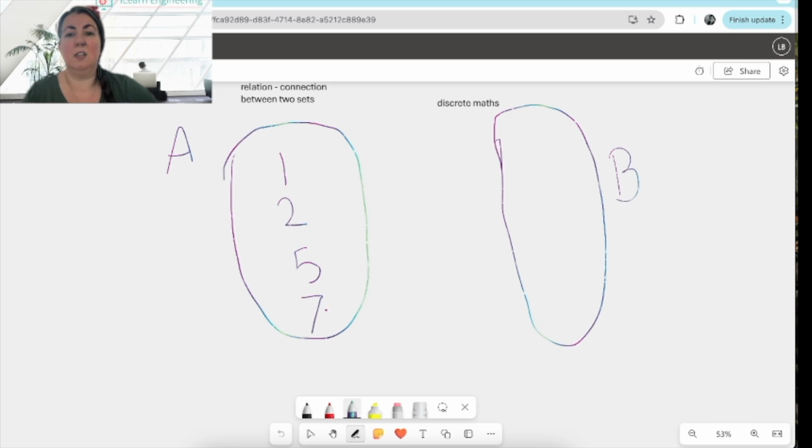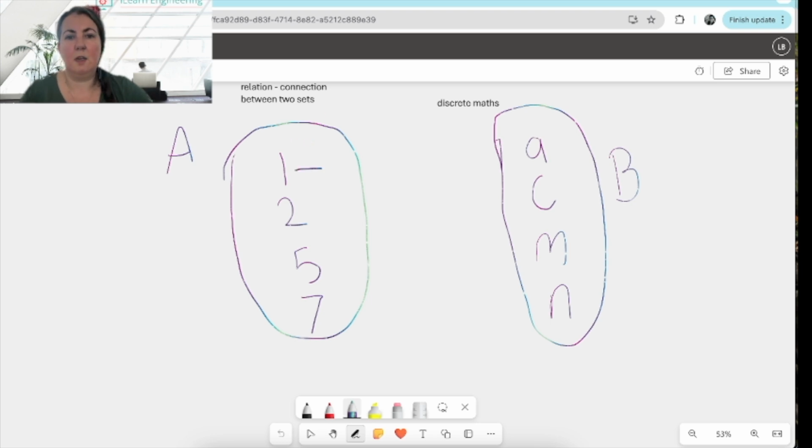It's a set of certain numbers. And in set B we have A, C, M, and N. This is just an example, obviously. We have two sets. They're both non-empty. We can see that they both have items in them.